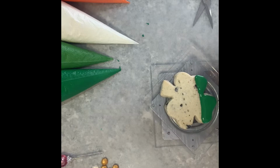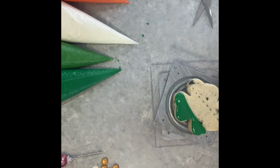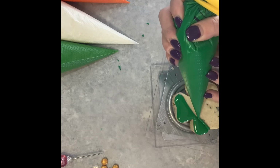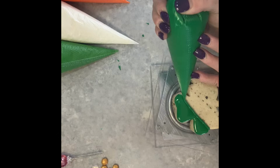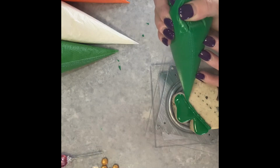Now, as you're doing this, I could set this aside and wait for it to dry. I'm going to put a little bit more green on here. I think it's going to be too skinny, because you kind of want equal numbers here, equivalent size in each one of the colors that we're going to do.